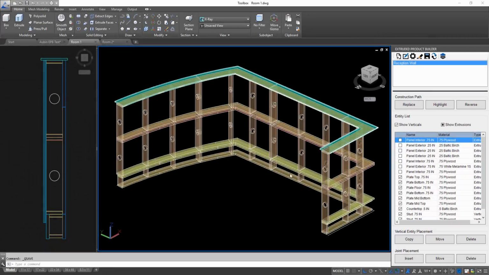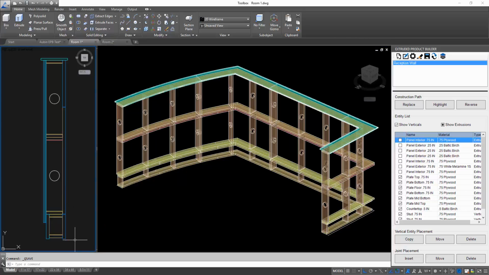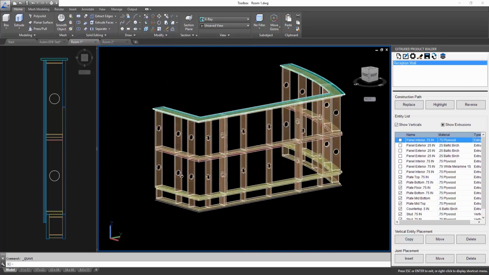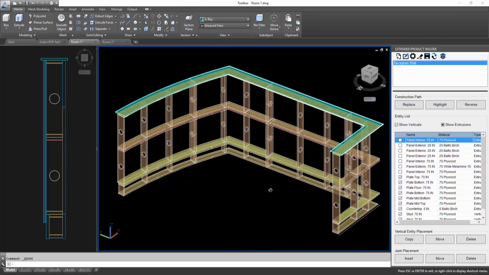Okay, I just wanted to take a few minutes to show you how I created this product here with Extruded Product Builder. So here you can see that we have a completed section view of what this product is going to be, or what it is. And here you can see the model, the finished product that we came up with. And so to show you this, I'm just going to jump over here into a fresh drawing.